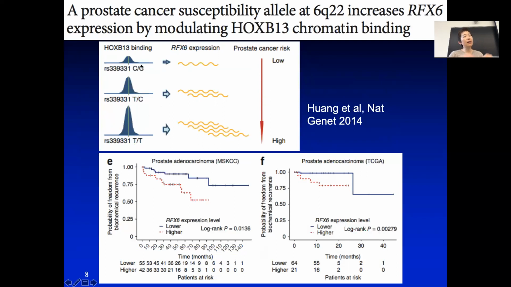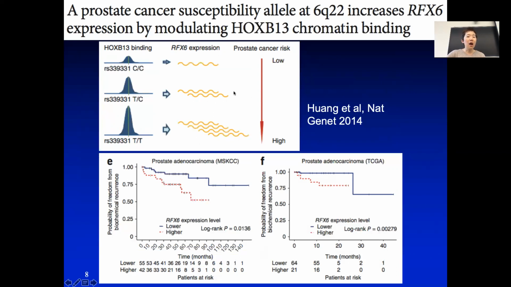And then they just looked at the nearby gene. Turns out that the nearest gene to this particular binding site is not even active in that cell type. So they just kept looking further. And then there is a gene, and they did find that when this particular SNP is CC, the RFX6 gene expression is lower. It's not nearby, it's pretty far away. But when the peak is strong, the RFX6 gene is much higher, right?